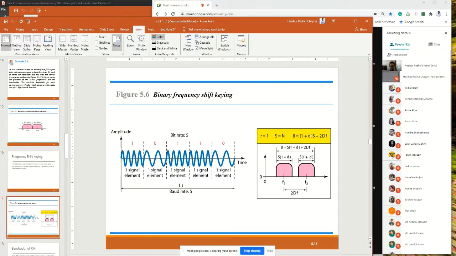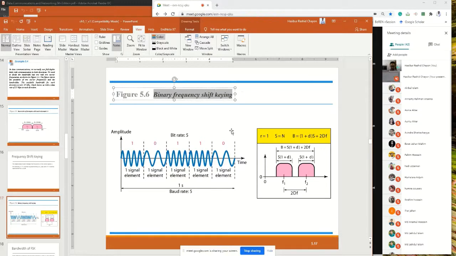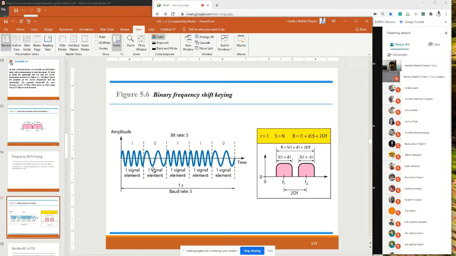Okay, my next question is, can you guess why this is called binary frequency shift keying? Because signals are presented by 1 and 0 at lower frequency than the 1 and 0. No. But there are only 2 types of signal. Only 0 and 1. One is high frequency, one is low frequency. Yes, we actually have 2 different types. We have just 2 combinations, right? So yes, both of you are correct to some extent. We have 2 types of data, high frequency for 1, low frequency for 0. So that's why we call it binary frequency shift keying.